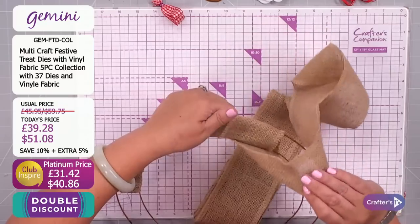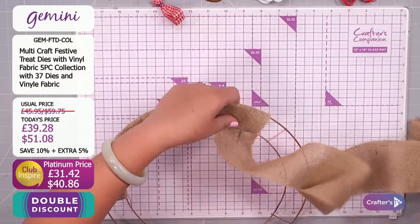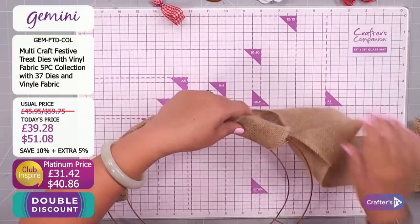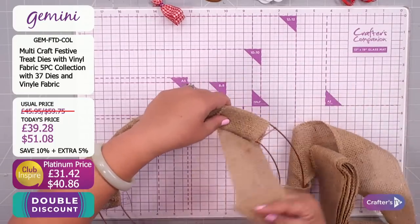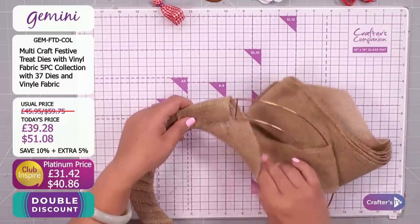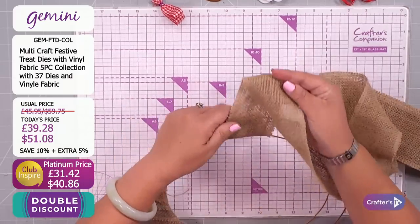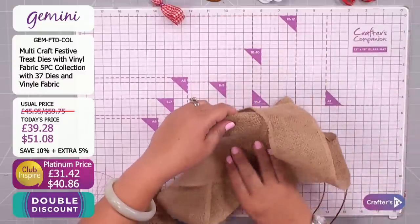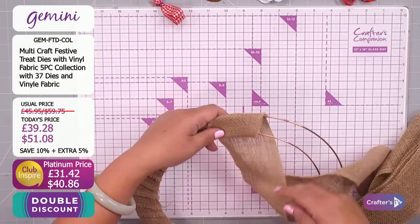And again, I think I've said this before, I really like things to match. So if I had my theme and I was going to be using these gingerbread people for my wreath, I would make my decorations on my tree with the gingerbread decorations. I would make my Christmas cards with those, because they're multimedia dies, so you can use them for paper and card. I'd be using that kind of motif everywhere.